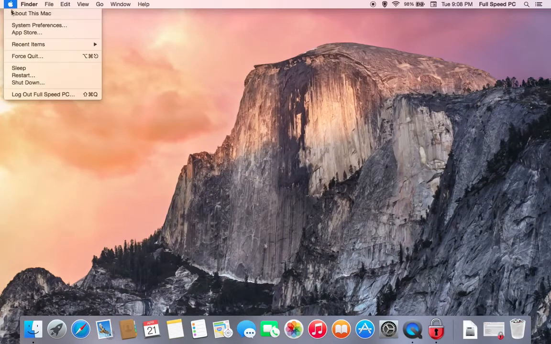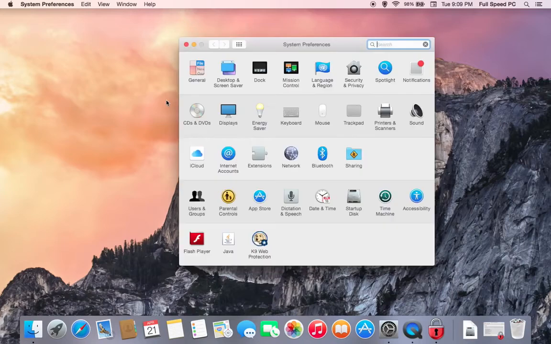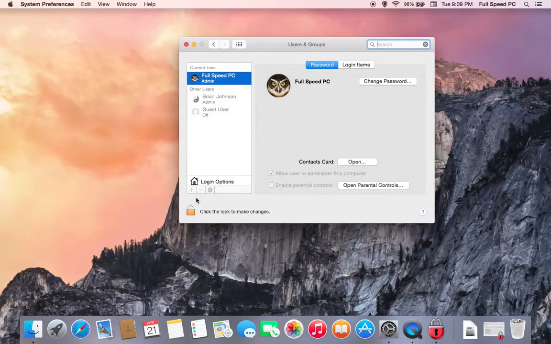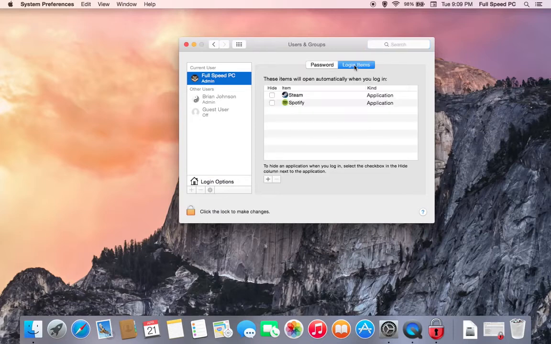Next thing we want to do is check the login items. We're going to click on the little Apple icon and select System Preferences. When this comes up, you'll select the Users and Groups option down over here. And what we want to go to is the login items. The longer this list is, the more items and applications your computer has to start every time you turn the computer on. It's best that there's nothing on this list unless it has to do with your security or a possible online backup program that you may have running.